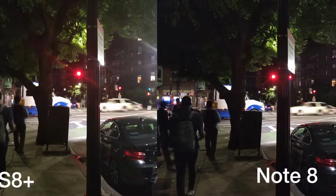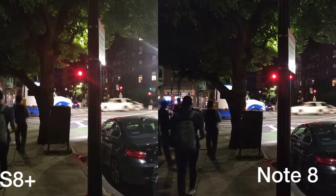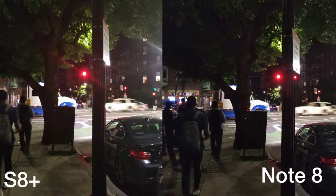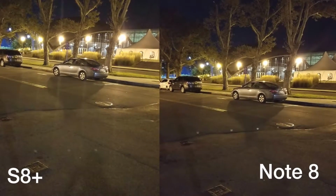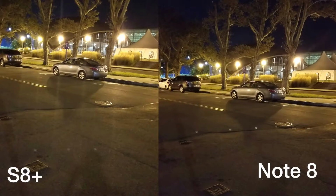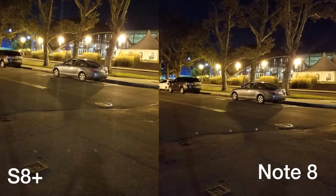The Note 8 also handles light a lot better than the S8. A major drawback that I noticed when testing the S8 was its inability to handle light sources. Streaks of light start to appear when a light source enters the frame of the S8's camera. The Note 8, on the other hand, handles these without hiccups. The Note 8's main camera begins to obviously differentiate itself when shooting in low light.